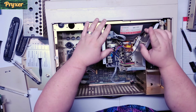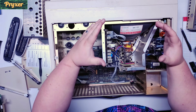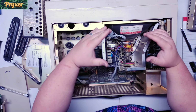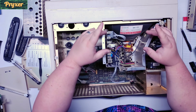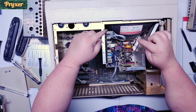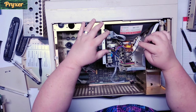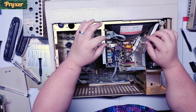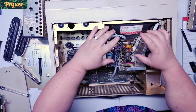So one, I don't know how long before I got this that someone plugged it in. And essentially, as soon as you plug it in and put power to it, there's power in the capacitors and stuff like that. Unless something was shorted and it wasn't getting power to any of the capacitors. But we're going to assume, for safety's sake, that power made it to all of the capacitors for the power supply and for the tube display. So that means that there is potential energy stored in all of these coils and capacitors, and if I'm not very, very careful, there's actually enough energy in there, potentially, that it could kill me.